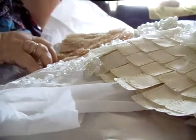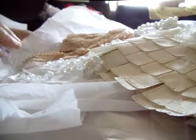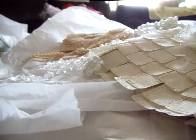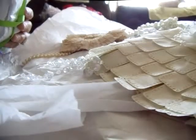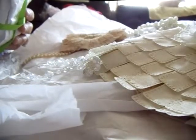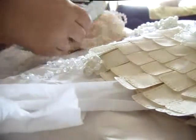It's just so overwhelming. Okay, I still have more bags here to open, folks. I'm going to move some of this over to this side so that I can continue opening more things.